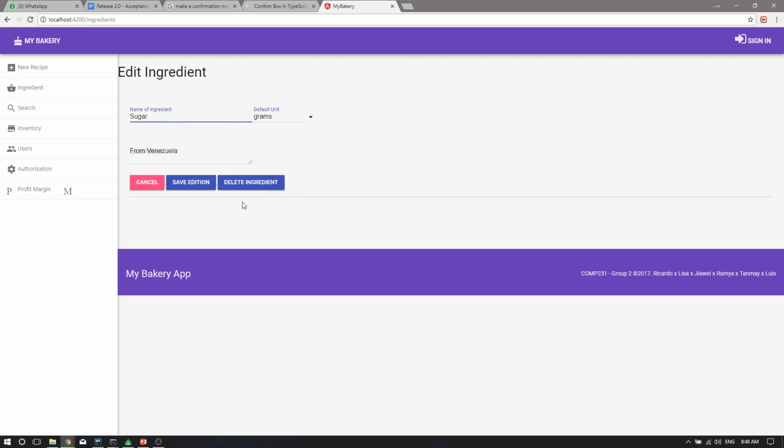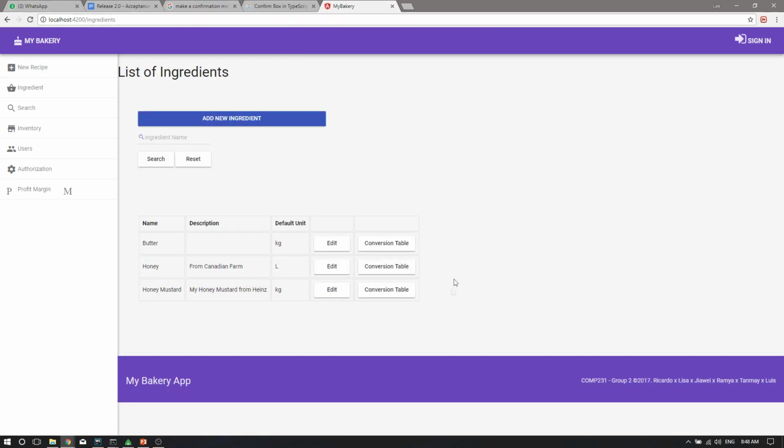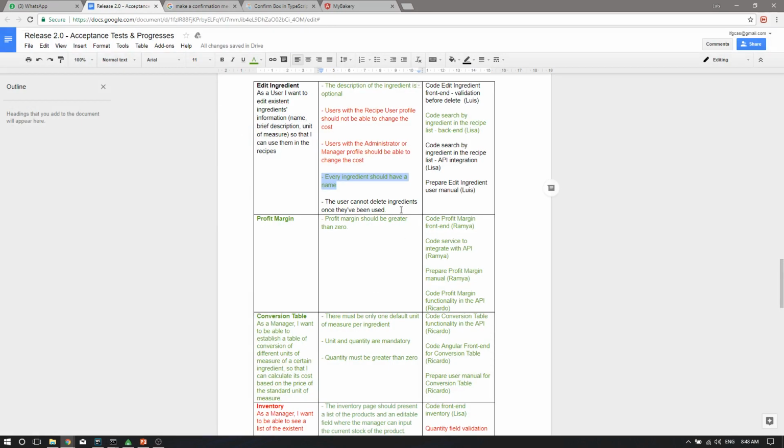Since I know this specific ingredient is not used by any single recipe, the delete option is actually available. If I click here, a message will be prompted asking me if I am sure I want to delete this ingredient. If I click OK, you see there is no more sugar. So we can say this specific task is covered.